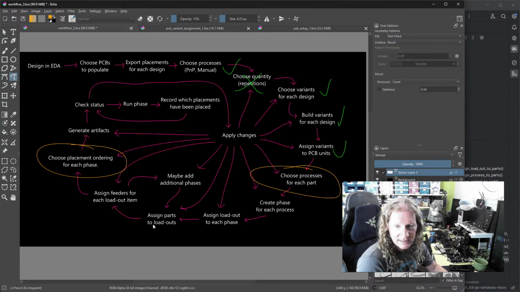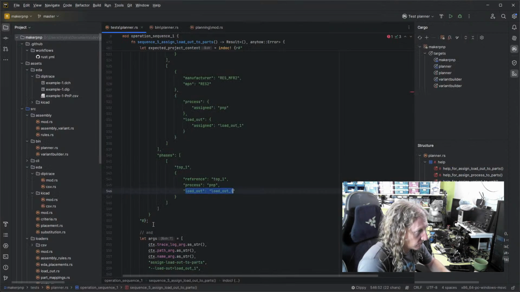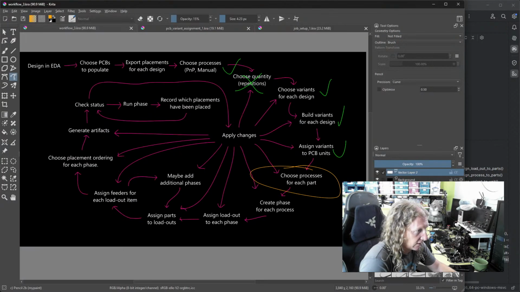Oh, it's not easy, this, is it? But how does that fix things and break things? Like, choose processes for each part. I mean, do you do that? Is that right?